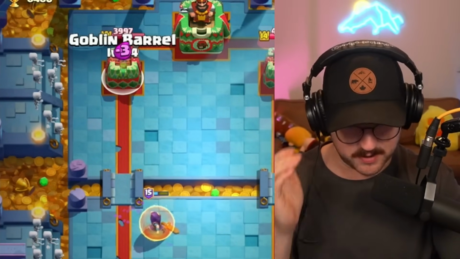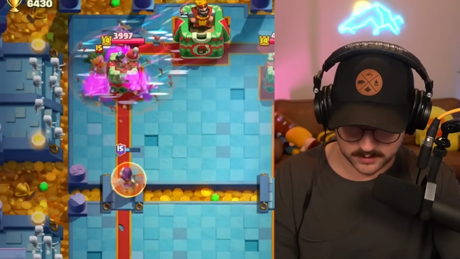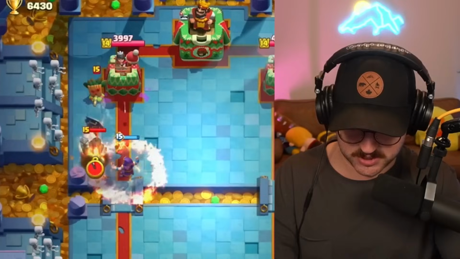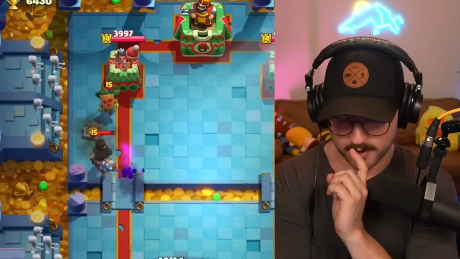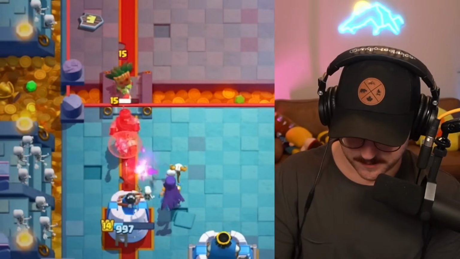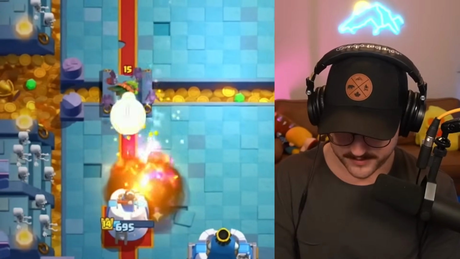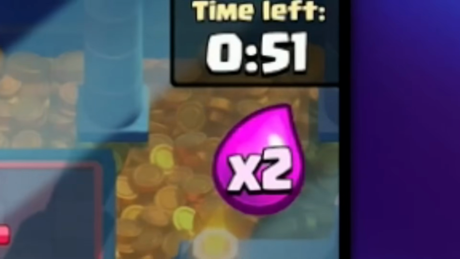He's got the arrows, but we're going to go for the Goblin Barrel. See if we can't get the evil cycle going. Wizard splashes onto nothing, but we can go Witch over here. If I were him, I'd probably go Fireball for that. I dislike the fact that he's got both the Fireball and the arrows in his deck, but yeah, I'm okay with that. We're going to need double elixir right now. This is the end game.